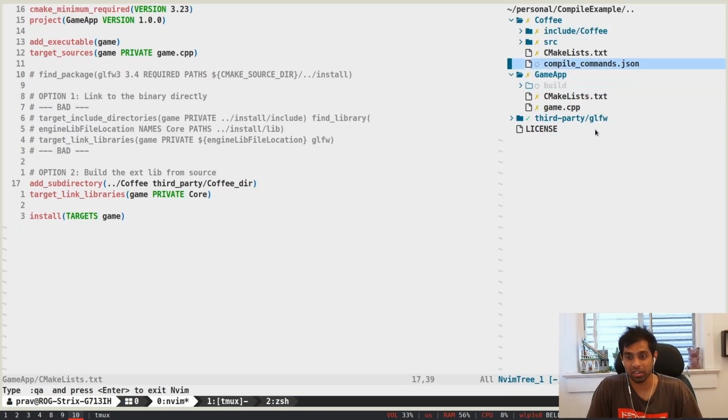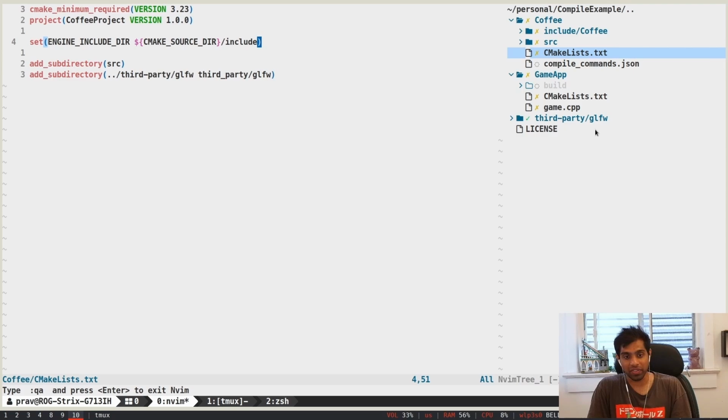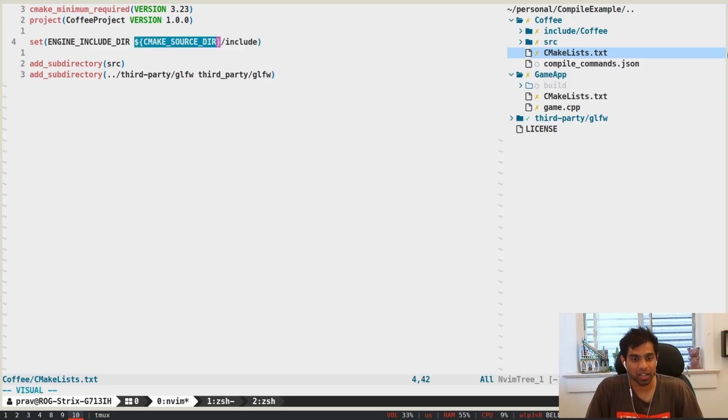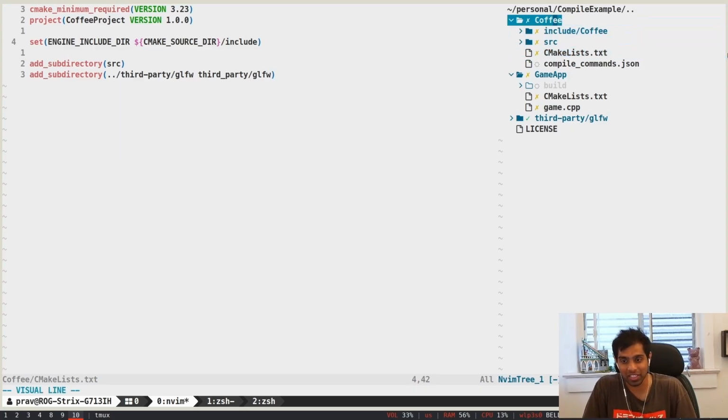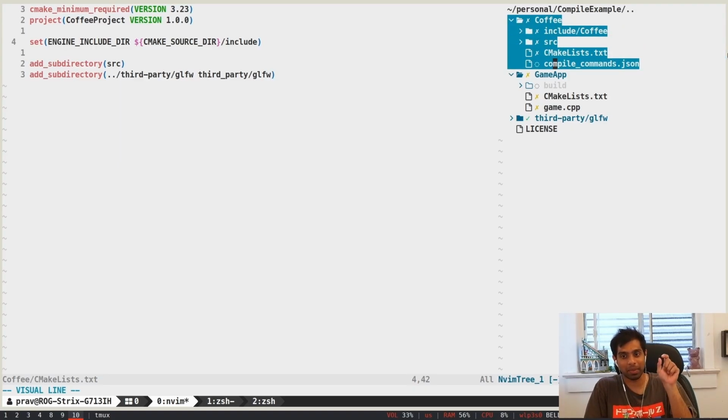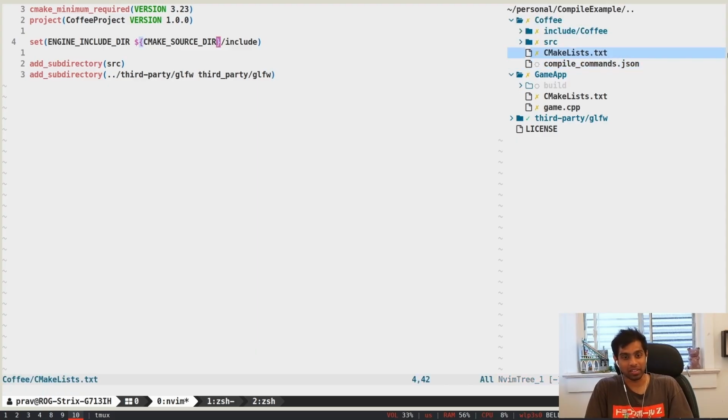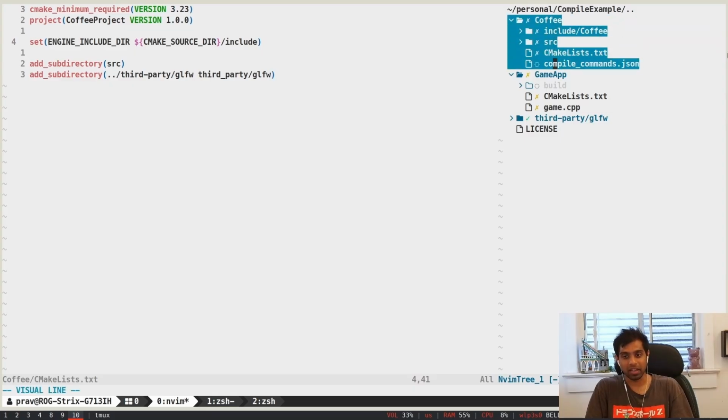So this is interesting. Okay. All right, so we go back to this CMakeLists file. We said engine include directory, the folder engine include directory, should be CMake source directory and then /include, right? It works when we run the CMake commands in this folder. When we're building the engine separately, it worked because CMake source directory is now this, because we're running the commands here, and this is the CMake source directory.